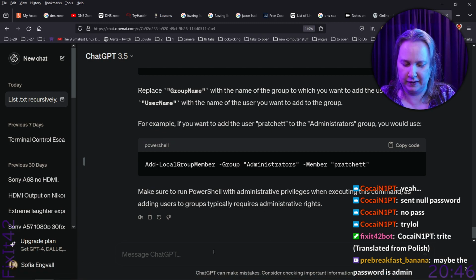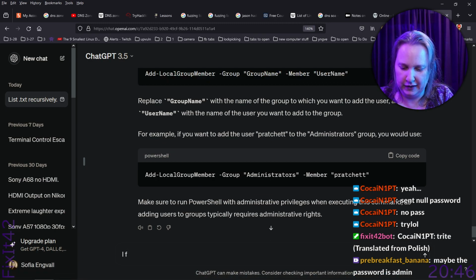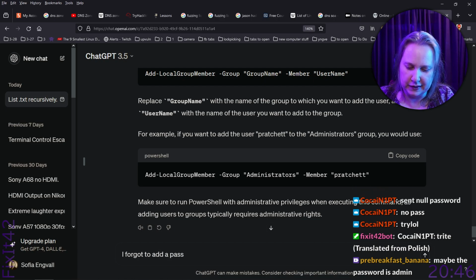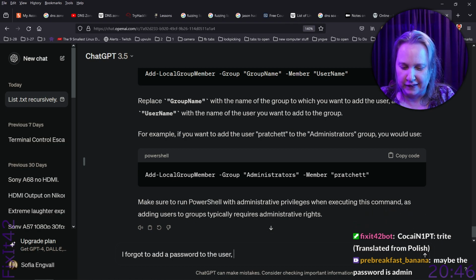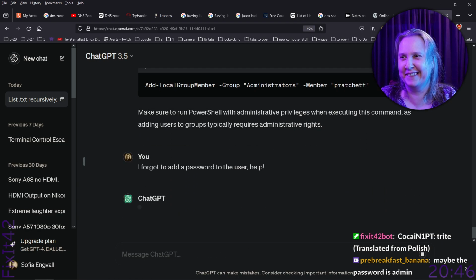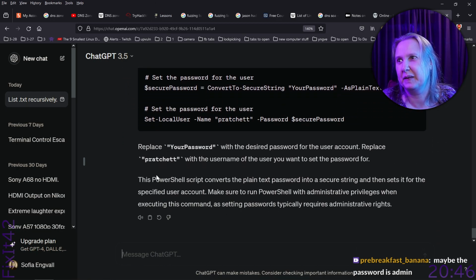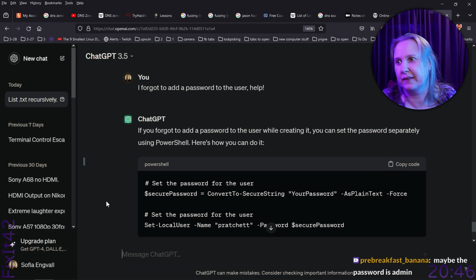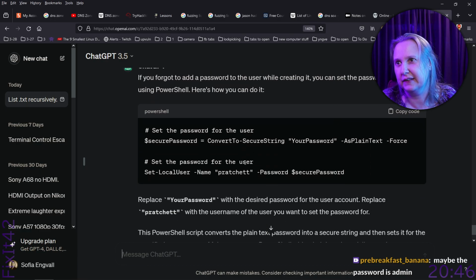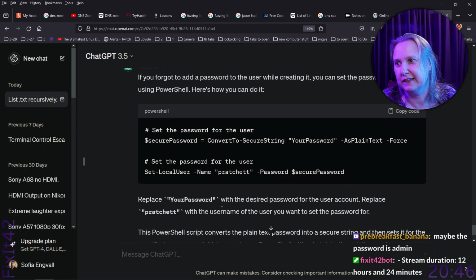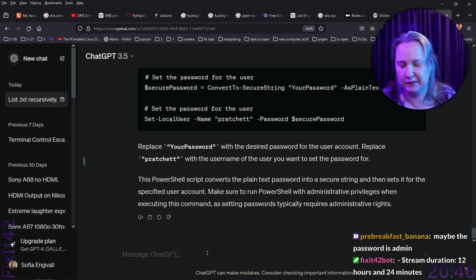So, I forgot to add a password to the user. Help! So, this is how it does it.